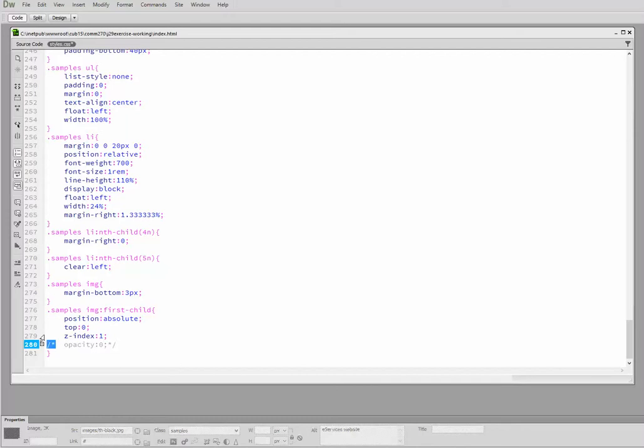With the opacity, opacity goes from 0 to 1.